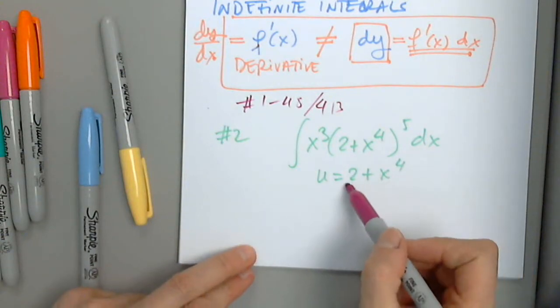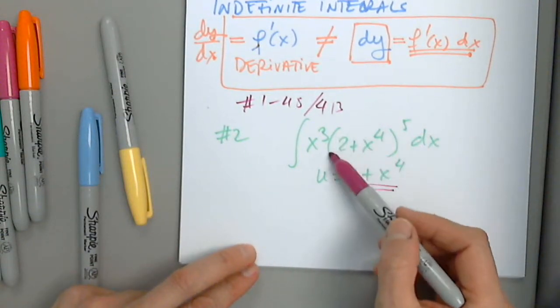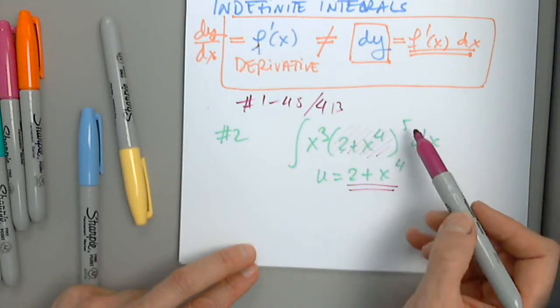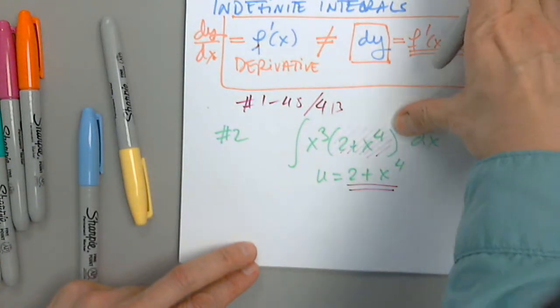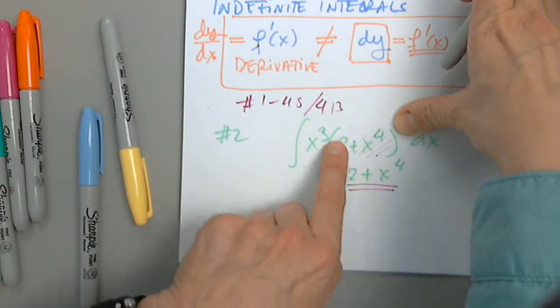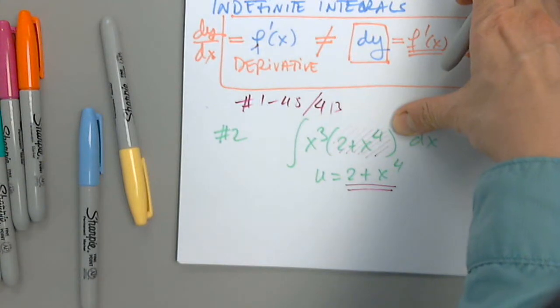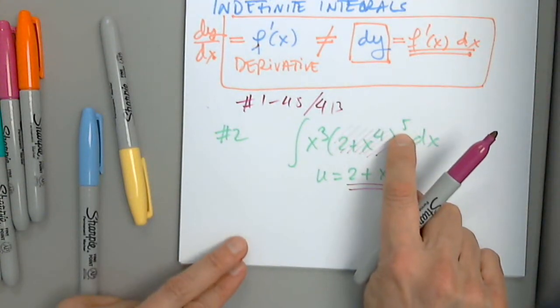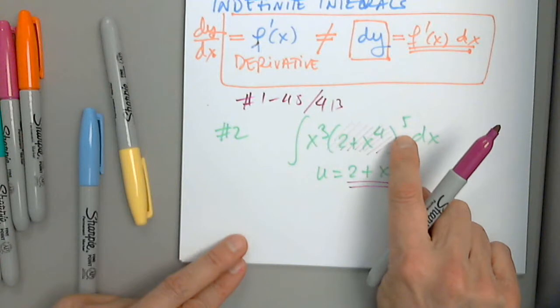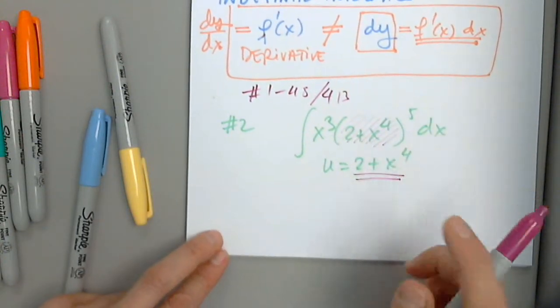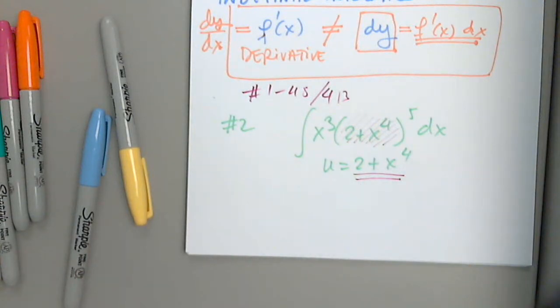So why do we use this substitution? Because this is the most difficult part in this function. Why? Because it's raised to the 5th power. This would have been very simple. I would have distributed and gotten the antiderivative in a blink. But this power 5 creates the problem. This raised to the 5th power will have 6 terms. It's going to take me a long time to determine them, right? Unless I use Pascal's triangle or combinatorics. But other than that, if I do it by hand, it's going to take a while.